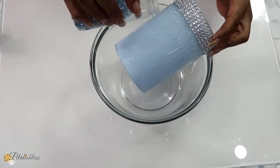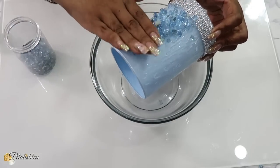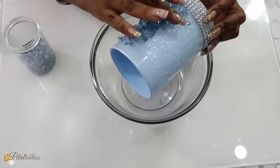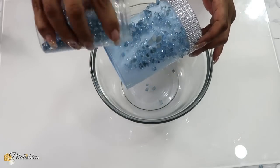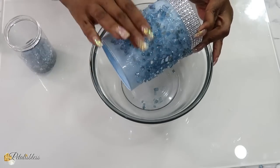Okay, I let it get a little more tacky because I let it sit for a bit. And now I'm going to be pouring on our crushed glass. And so far so good. I'm not having the same amount of movement I had the first time. Oh yeah, much better.